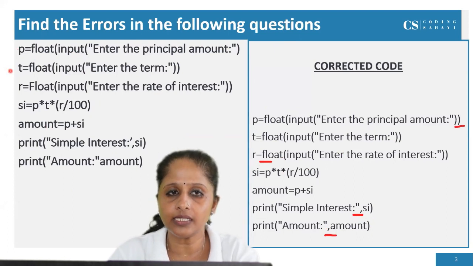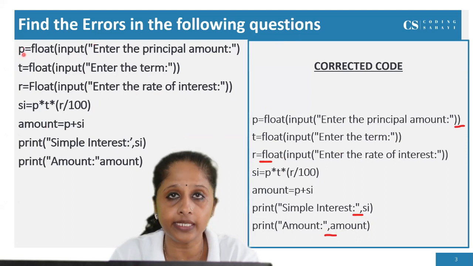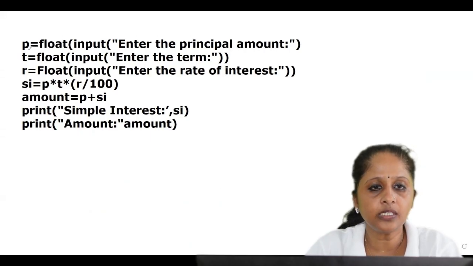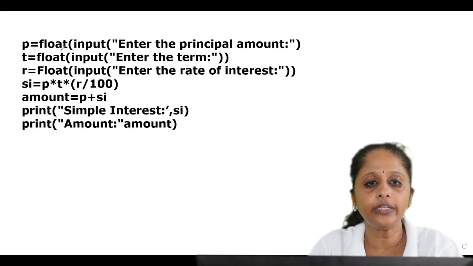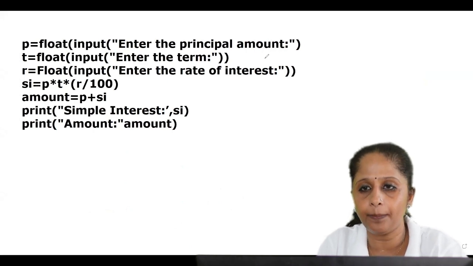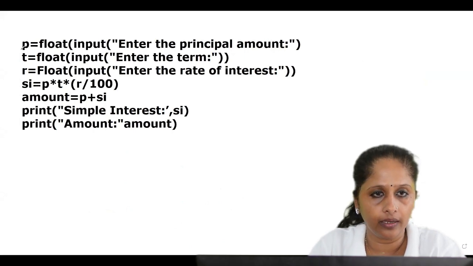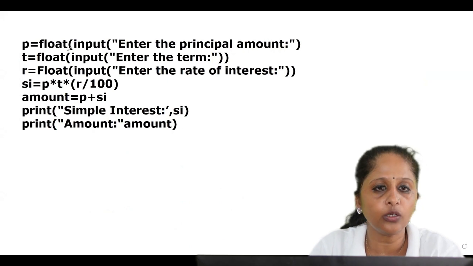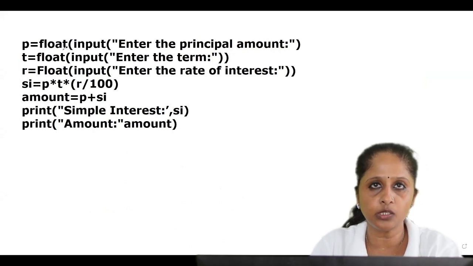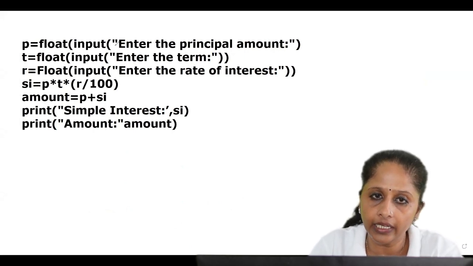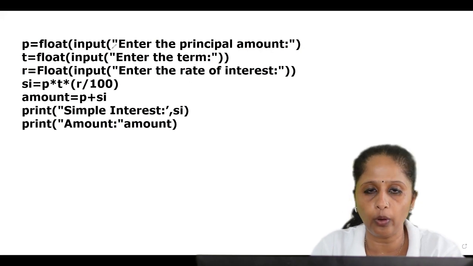So the first question is this one. First you have to analyze the question. So let's solve this one. So this is our question. So first one, P equal to float input enter the principal amount. Okay, so let's check this first line. P, it's a variable name, no problem. Equal to, no problem. Float, no problem. See, all the letters are small letters and float keyword is correct here. Then opening a parenthesis here, then input, again opening another parenthesis, no problem.